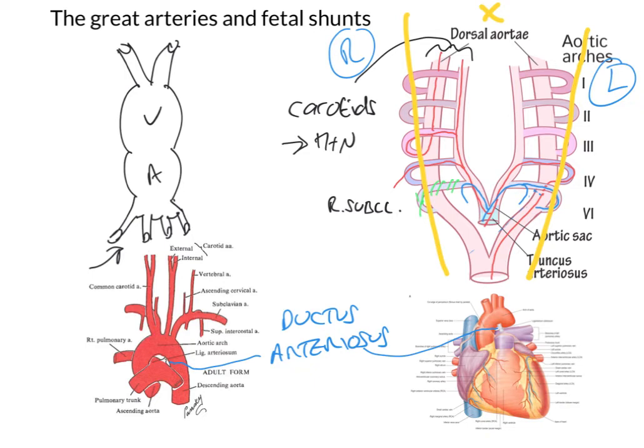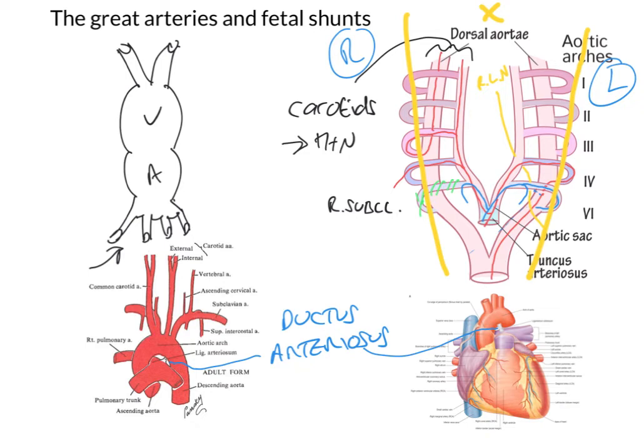Okay? On the left-hand side, and I'm going to use a slightly smaller pen to depict this, a branch comes off of the vagus and goes in this direction. This branch on the left-hand side is the recurrent laryngeal nerve going up to the larynx. So I'm just going to call that RLN, the recurrent laryngeal nerve.